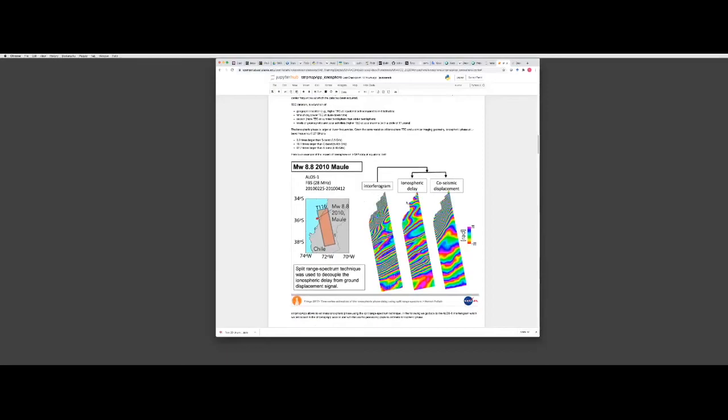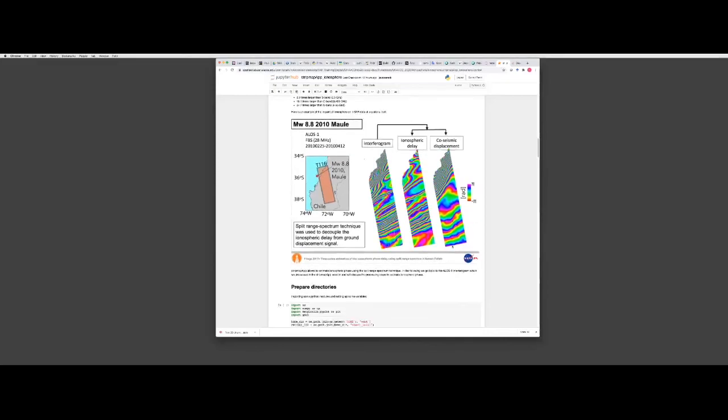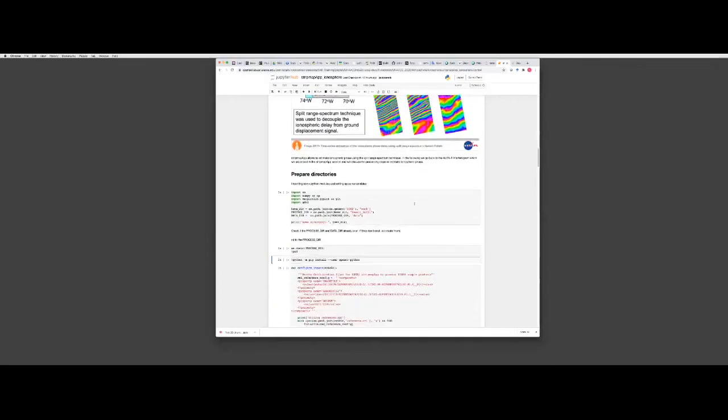However, when we estimate the ionospheric phase, we see that, okay, these fringes are quite a lot from ionosphere and some from the actual ground displacement, which now makes sense because here is the trench and you expect more fringes close to the trench, and then the density of the fringes should decrease. That's not what we see in the original interferogram, but after correction you see that pattern.